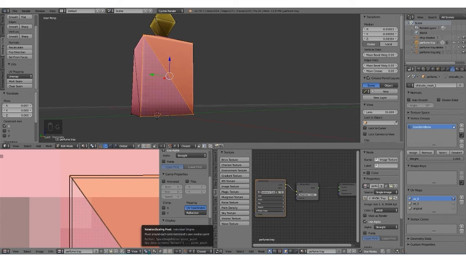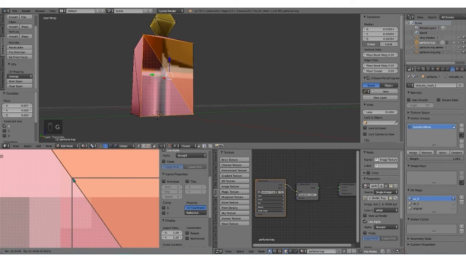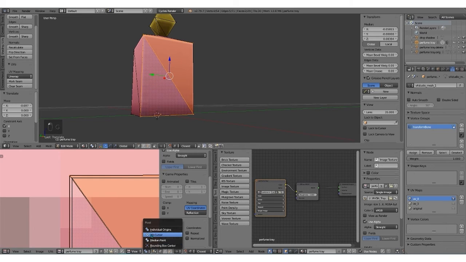So if you've messed with the origin before, you'll want to change it. So I was on individual origins before, sorry, I was on median point before. If we do individual origins with vertex select, it won't go to the right place. So you can kind of mess around with these and see.